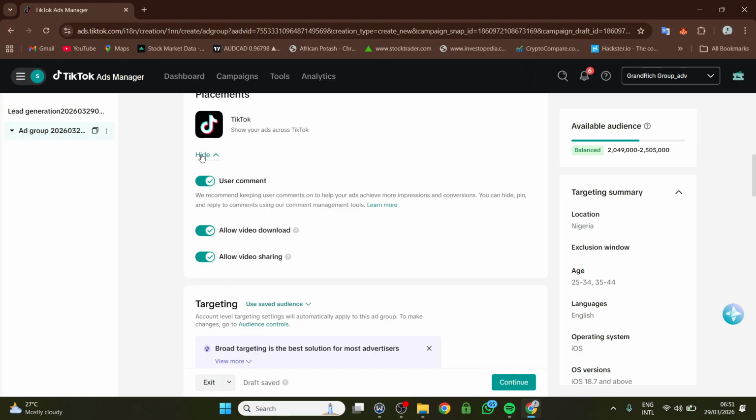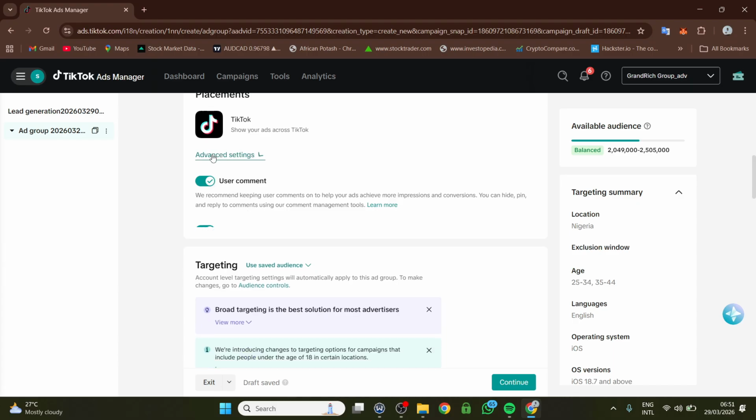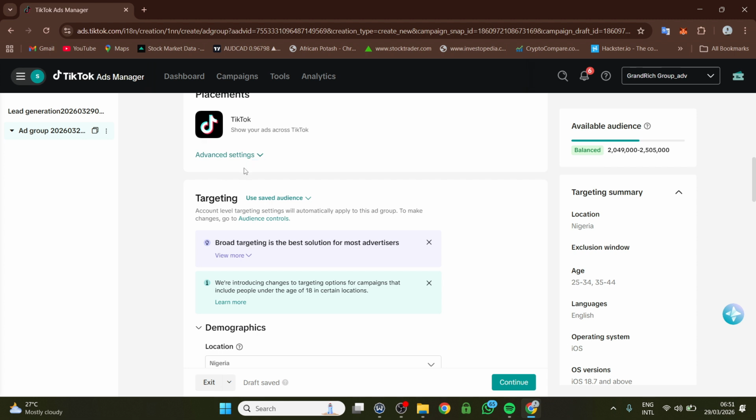Like I said, you don't have to turn any of these things off, right? Because it's going to affect the performance of your ad. And also, one thing I said is, if you're not into fraudulent activities, there's no reason why you should turn off user comment, so that the people who are going to be seeing your video ads should not comment on your video, or download it, or share the video with other people. You're looking for sales, right? So you would want people to share your video with their friends and family, with other people who are probably interested in what you are selling or what you do. So I would not recommend you turn that off, right?